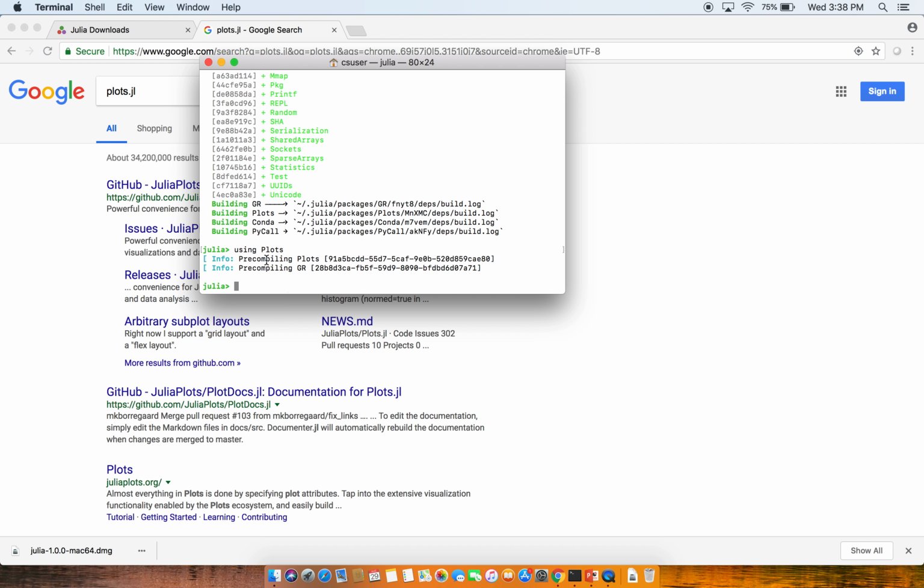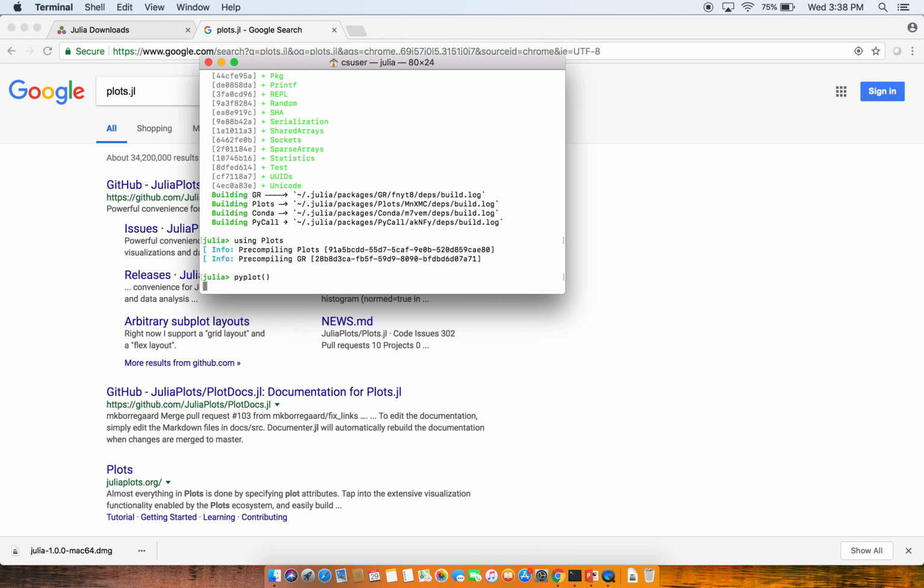Great, so again, it's done. The next thing we will do is set up the backend. I'm glossing over some of the details here, but I'm assuming the goal is to get things up and running.